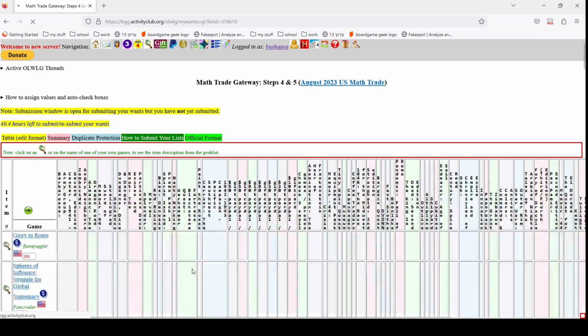So I hope this video has been useful to you in understanding what duplicate protection is and how to apply it. Whether you are a beginner and want to use the easy way, or an advanced user with multiple items and you want to use it for non-duplicate protection, or the other way.